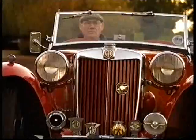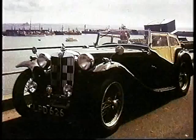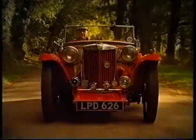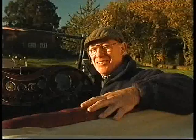Under the square bonnet was the same 1250cc engine which powered pre-war MGs. It took the car from 0 to 60 in a leisurely 23 seconds. When I bought it, it was black, but when I eventually did rebuild this car, I decided that whilst black was smart, it was probably a bit of a pedestrian colour, and this was a fun car so I wanted a fun colour. My wife knew damn well before she married me that the car was there to stay, and was very much my first wife. That was all understood and almost part of the marriage contract, and so we've been together longer than I've been married.